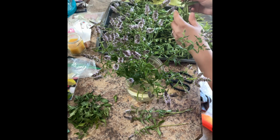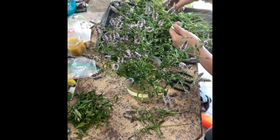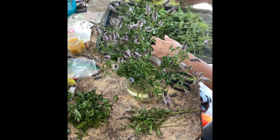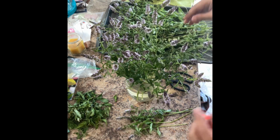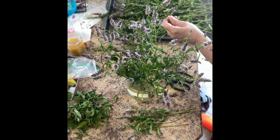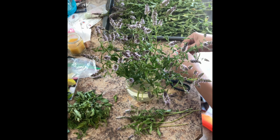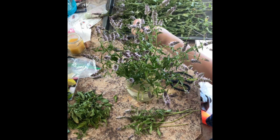And I used to pick the buds off because I didn't know. I just thought, whatever. But there's so much you can do with them, and I was just fascinated by them because I came back from our trip, camping trip, or whatever you want to call it. Not really camping, but came back, and my mint, of course, that was overgrown with the dill, had just blossomed into all these blossoms, and they were just beautiful and this purplish white, and I was like, there has to be more to do than just hack these flowers off, right?